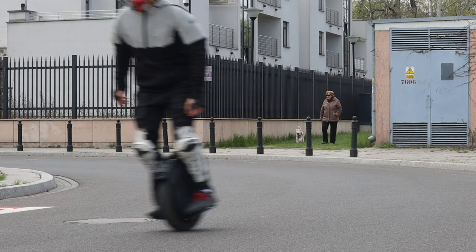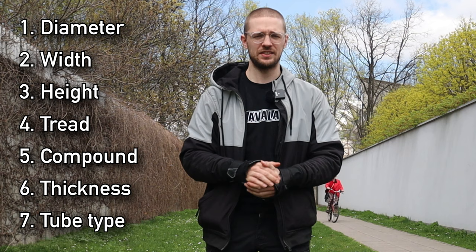So what can be different on a tire anyways? I found out for myself, and I might be wrong, that there are 7 things that are variables there. Well, mostly 7 things. The first thing is, of course, something that is always a selling point in electric unicycles, the tire diameter. So the bigger the tire diameter, the smoother a ride you will get, but also the more of a gyroscopic effect the tire or the whole wheel will have.